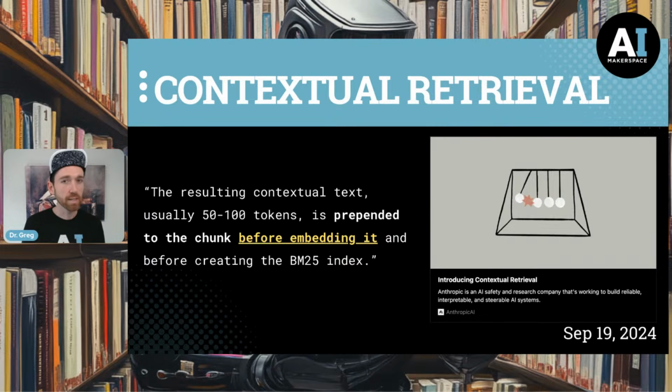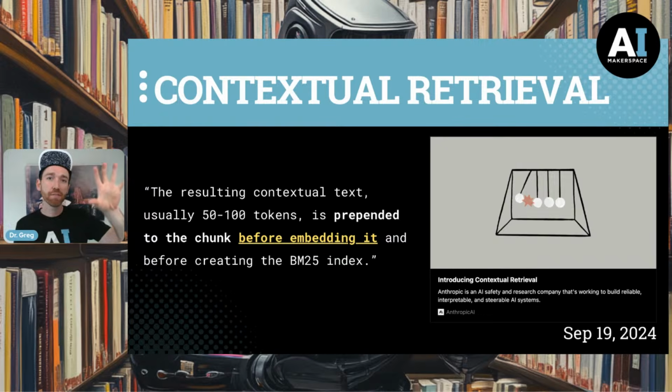Okay, this is key, because if you can put all of this into the chunk, you can imagine if you have this huge corpus, well, now all of a sudden you have this really explanatory, contextual information in each chunk.